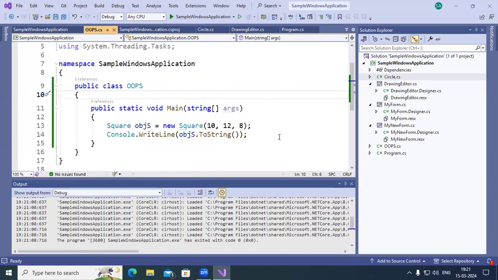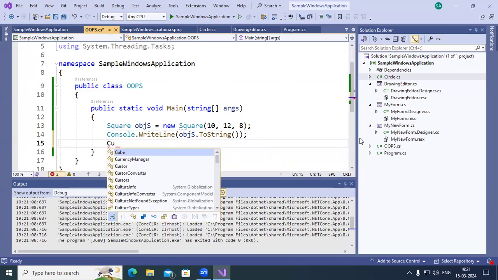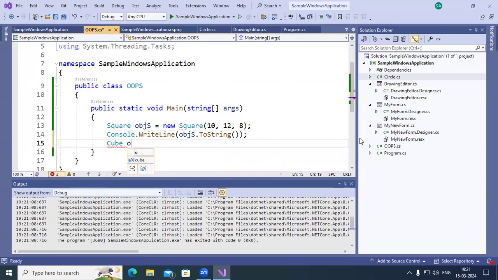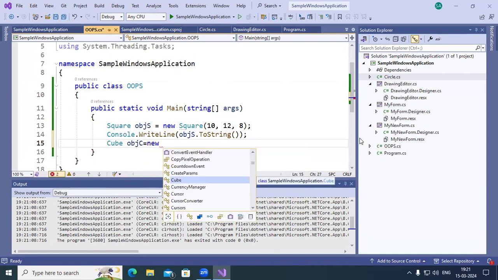We created a square object. Now let us go with the cube object and see. Cube, okay, this is object c equal to new Cube.